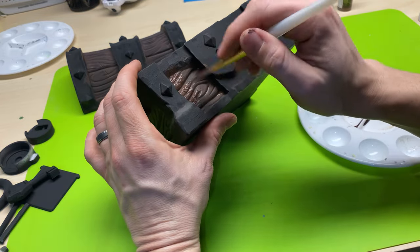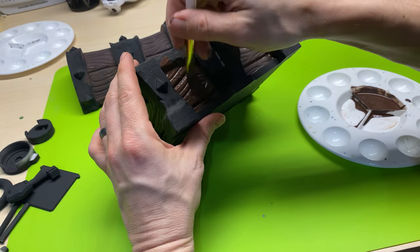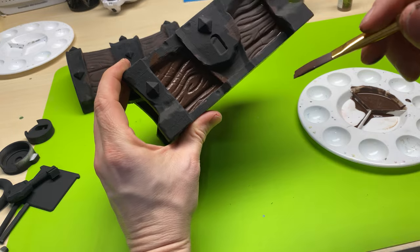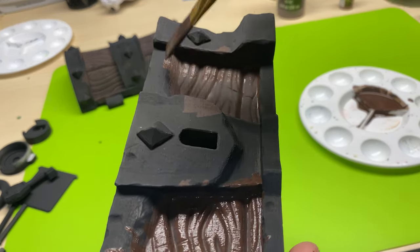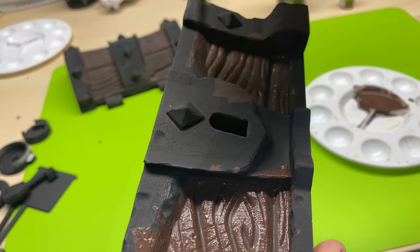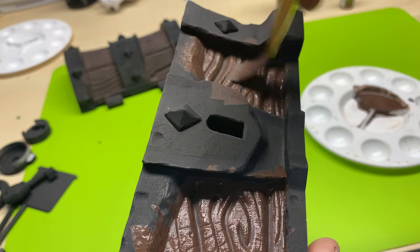Now I'm going to be wiping off my brush and I'm just going to be going along the edges like this and leaving the dark spots. So if you see that, I can get really close here. You can see that I'm just going along the top because I want to get it in there. And if it does get in the cracks, I'm not concerned.